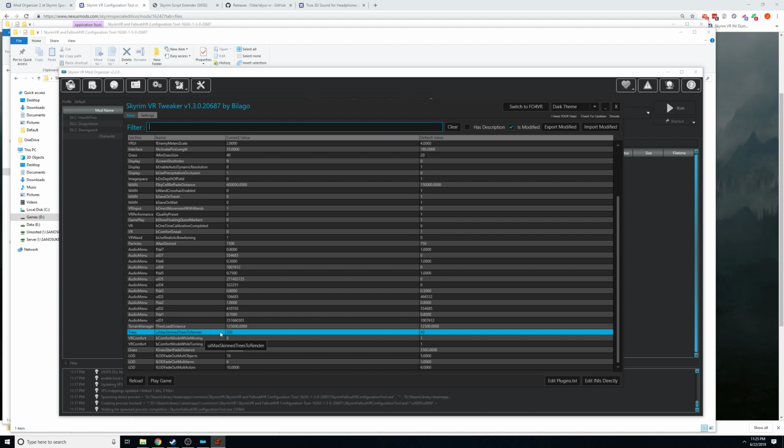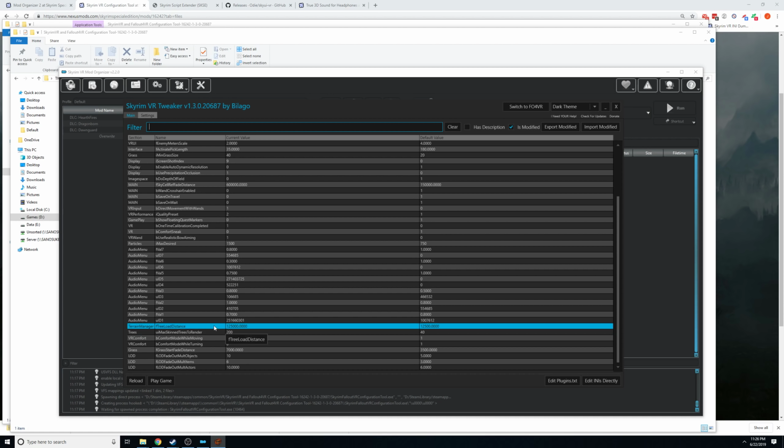The next one is UI max skinned trees to render. So the trees kind of have two states a lot of the times, where you have your full branches loaded, and then they have a half state where only part of the branches load. It's kind of annoying because you're walking through the forest and branches just pop in on trees.